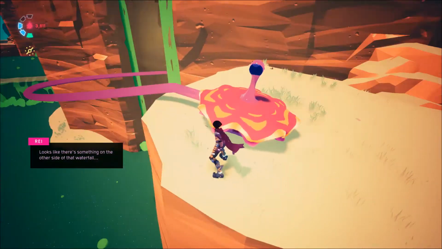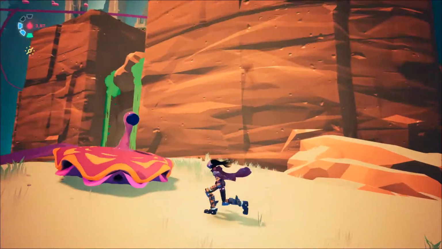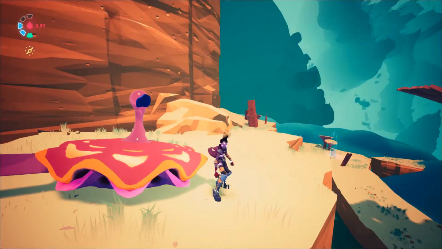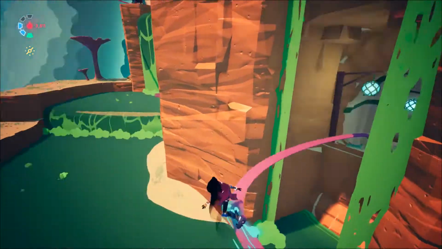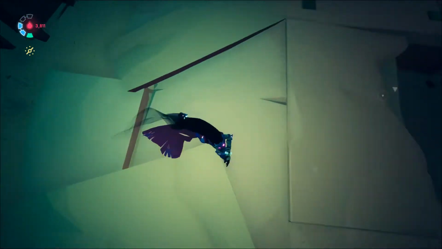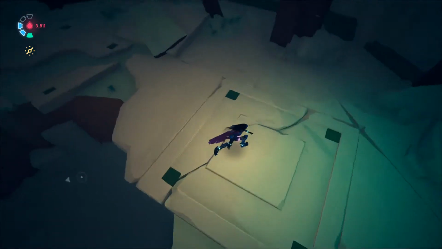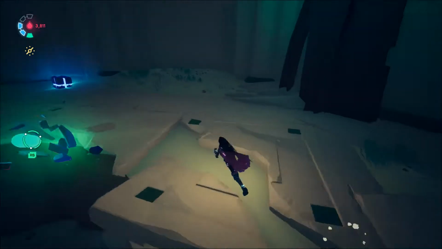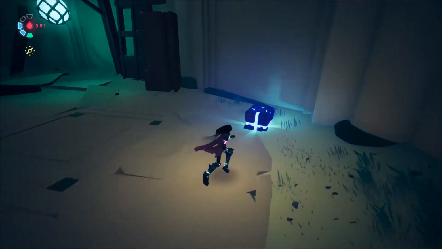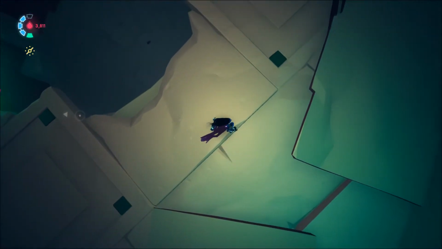Looks like there's something on the other side of that waterfall. What? Oh. Is that so? Okay. Surely that's the way we're intended to go from here. Interesting. Oh, this is the way down to the other side, isn't it? Yep, sure enough. Wow, called it. Okay. I mean, obviously, I don't know. I'm here now.